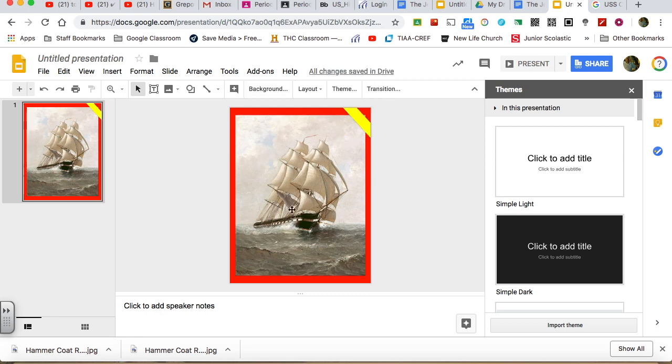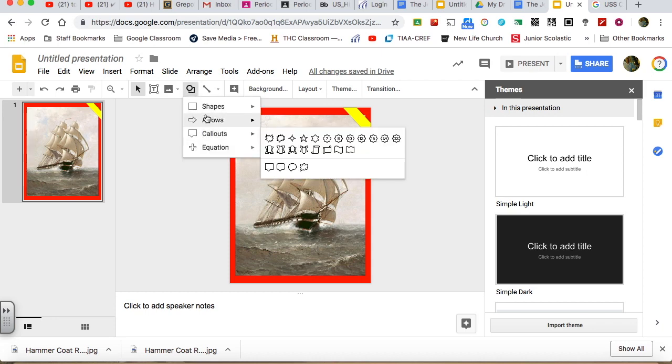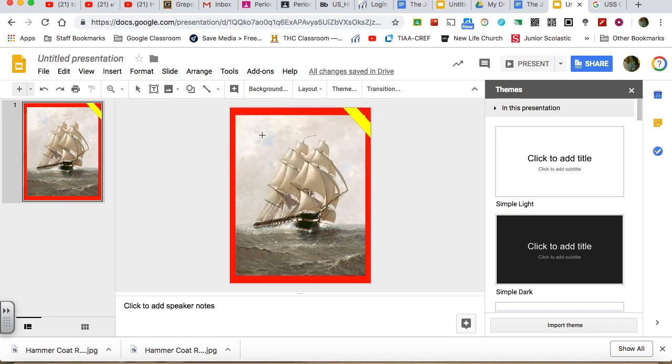That way it pops. And then we're going to go ahead and make a banner real fast. So we'll go ahead and choose shapes and just go with the triangle here. I'm sorry, rectangle. And get on the end here. Just have it go down there. Do the same thing. Fill it yellow. And let's go ahead and make this a little bit bigger.